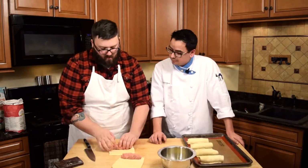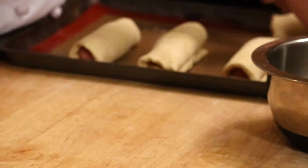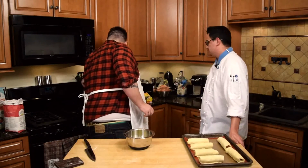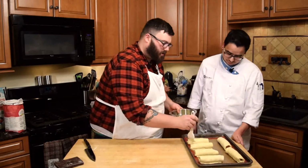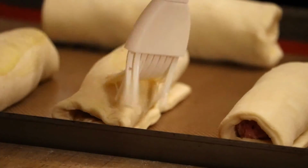So, I'm going to do one more here. You can put those vertical. Do you dip these in anything? We're going to brush these with an egg wash and then score them so that they get really pretty. So, I'm going to actually use this bad boy right here and brush this with an egg wash. This will help make it really nice and golden puffy.